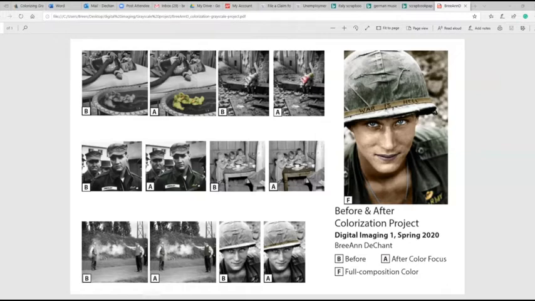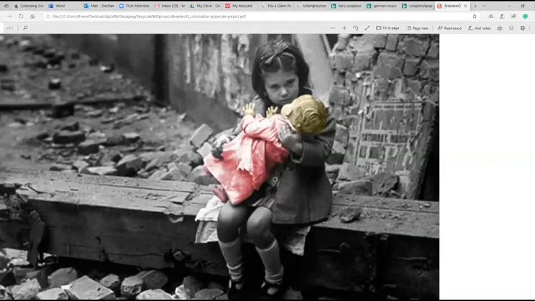So let's see here. You did the table with the kids, the vest, the band, and you did the ducks. Can you zoom in on the girl with the doll? There we go. Bree did a very good job with the detailing here on the doll, and she was very careful not to get the girl, as far as I can tell. The one area that looks like it might have gotten painted over is her left hand's thumb, maybe.